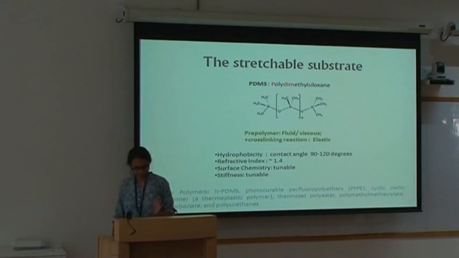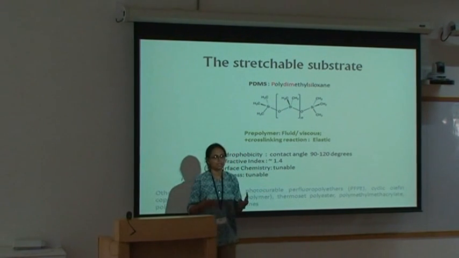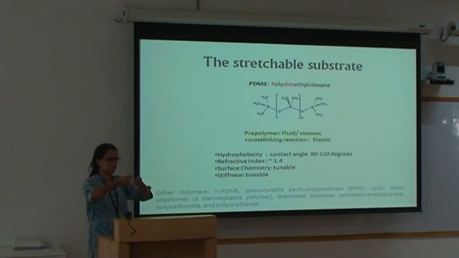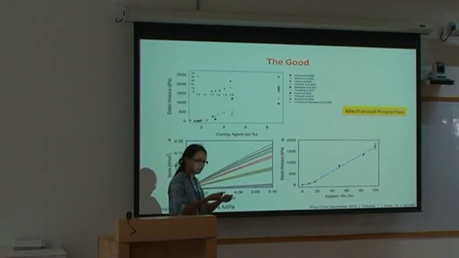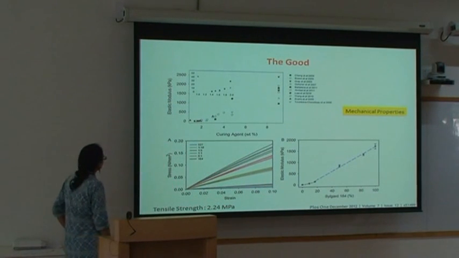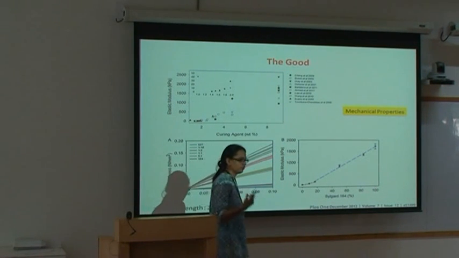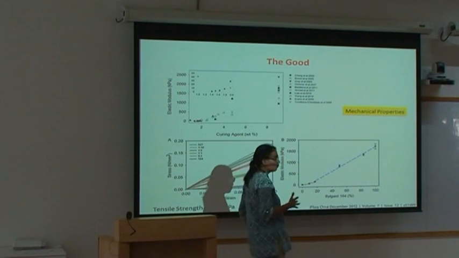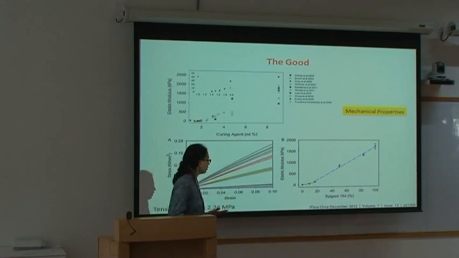Now the other thing is that, as I said, when you go from a fluid to an elastic, you can make it elastic of different stiffness. It can be a soft elastic, it can be very hard, and so on. But how bad is that? It's a good thing that it is elastic and we can actually stretch it. If it were like glass, then you wouldn't have been able to stretch it. This is a very recent paper from 2012. This was a question that came up in yesterday's workshop: what is the range of stiffness that you can take PDMS through, and how good or bad is it?